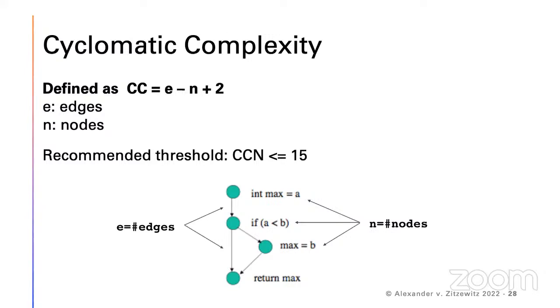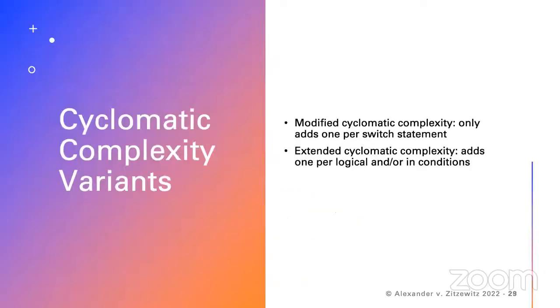What do you do if your complexity goes over that value? You split up the method. You basically split it up into several methods to make sure that they all stay readable and controllable. Then there are different variants of cyclomatic complexity. There's one special version called modified cyclomatic complexity, which only adds 1 point per switch statement, because otherwise switch statements would be at 1 point per case. Sometimes that can mess up your metric a little bit, because switch statements tend to be not as complex as if and for loops.